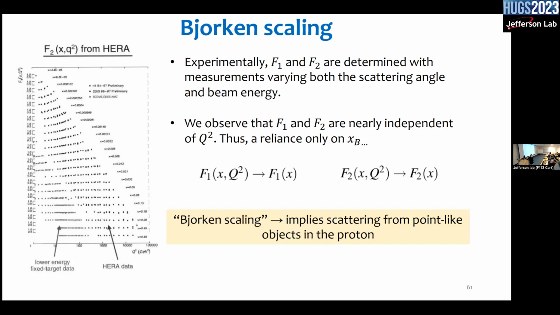You can see that as we go to small x, and you start to increase Q squared at the bottom, you lose the scaling, right? So it's violated. And that is interpreted as, as we go to smaller x and higher Q squared, we're resolving not just the valence quarks, but something that's sharing more of its momentum, probably the gluonic contributions. So that's why the scaling breaks down up here, but it works pretty well for intermediate x. And that's useful to know.